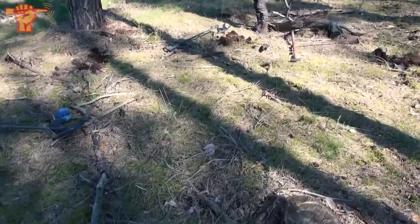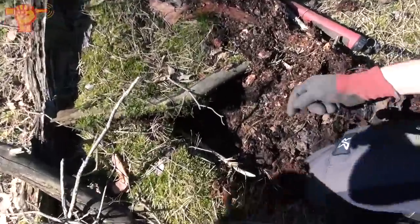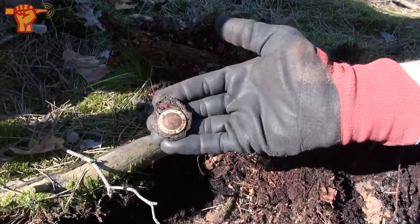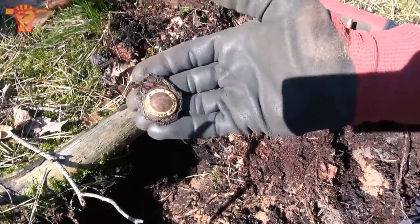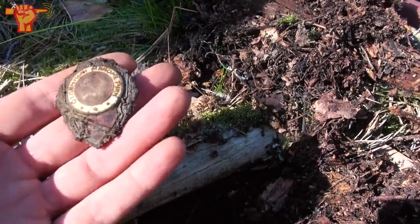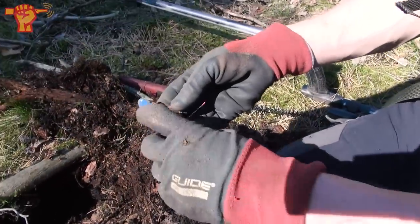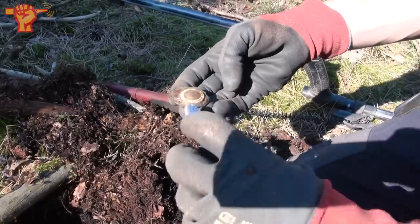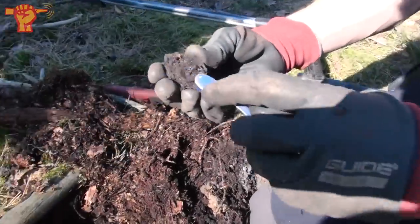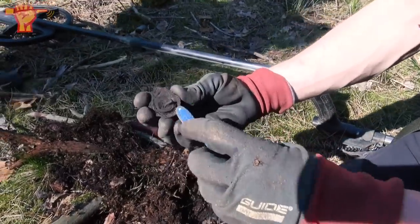It's that moment again where Jeff makes a funny face and I know something good is going on. That's a Soviet badge — holy shit, I've never seen that one before. Me neither. That's a really pretty one, look at the detail! You don't even have to brush it. It's enameled red and the enamel is still on there. I know why they call you golden boy. We were talking about finding more Soviet badges all day and finally the moment is here.